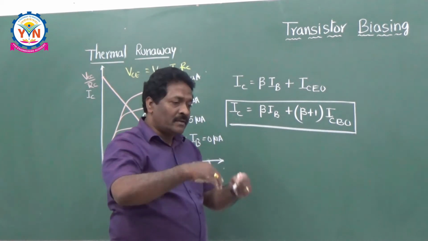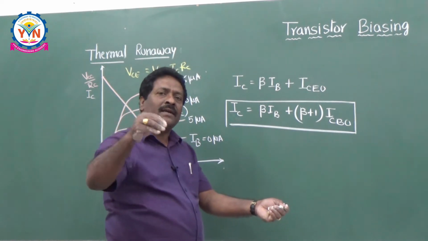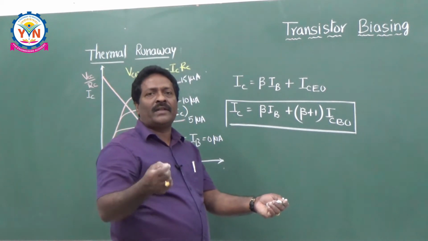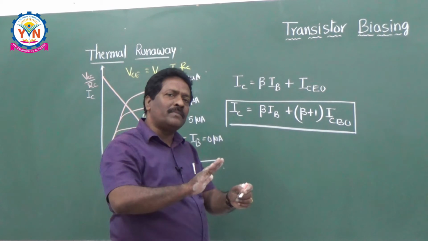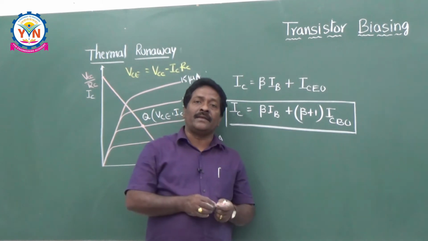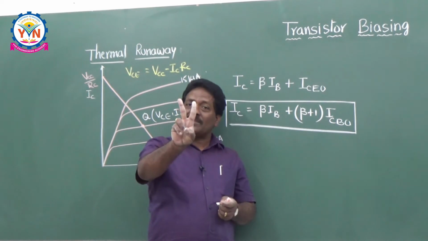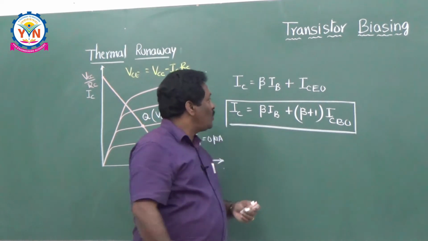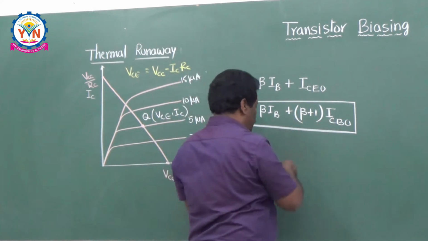Whenever a transistor is damaged, you have to replace it with another transistor, and its beta will be different. So from unit to unit, the beta changes. Whenever you replace your transistor with another transistor, beta will not be the same, because of the limitations of manufacturing technology; beta always changes from transistor to transistor. That's why no two transistors have the same set of characteristics. That's the most important point you have to note down. So your collector current depends on both beta as well as your reverse saturation current.